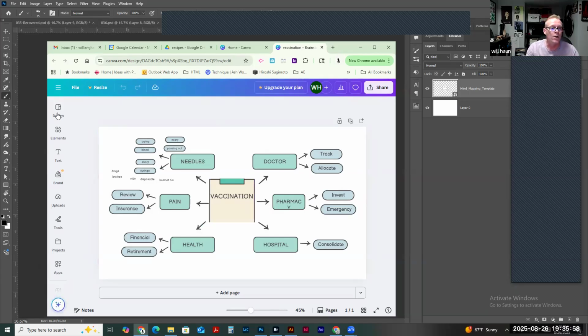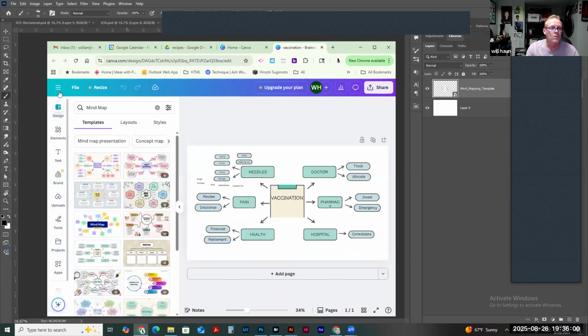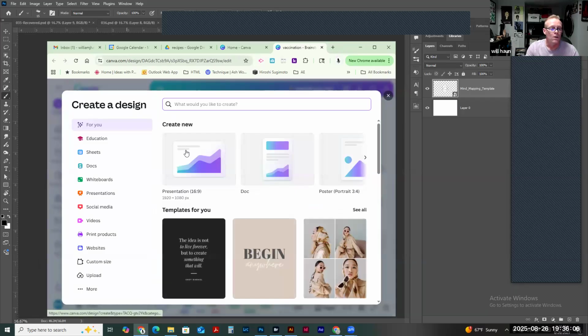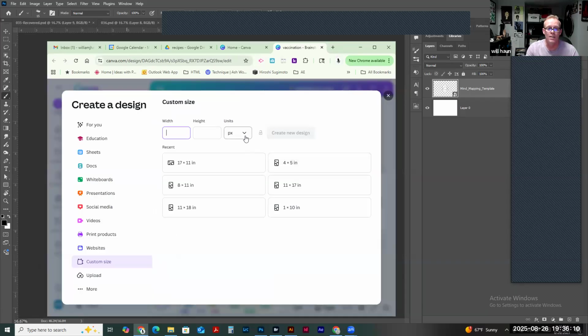Okay, if I wanted to create a new document, go up to Home, go to Create, and I'm going to go to Custom Size. Make sure that it's not pixels. It's got to be inches. And it should have an 11 by 17 right here. But width of 17, height of 11, create the design.